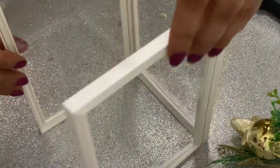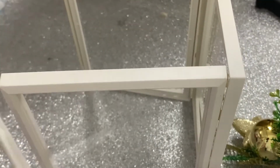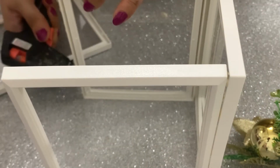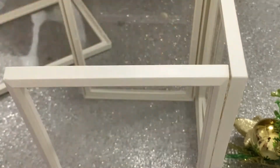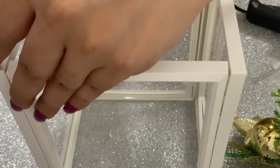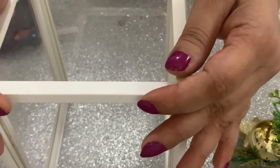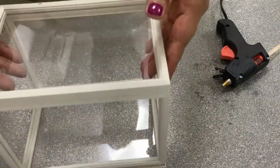Firstly, I took off the back of the photo frame, so I'm just left with the clear glass on all sides, and then I glued the 4 sides of the photo frames to each other like so, and finally it gets turned into a box. And this is how the box looks after all the sides are glued.